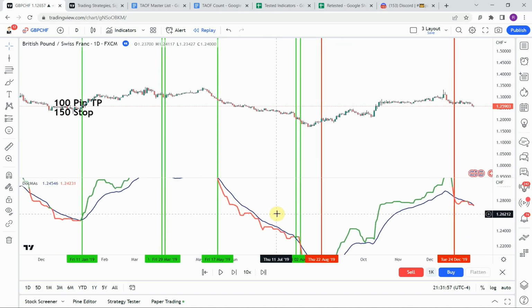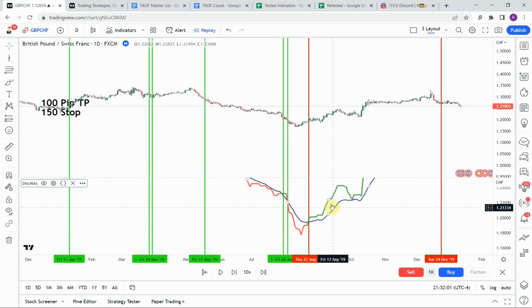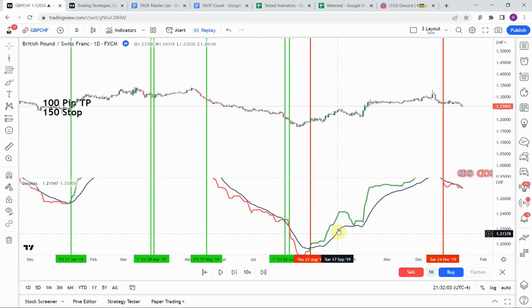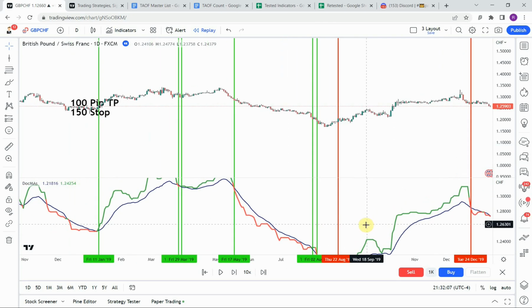But all in all, it seemed like it did pretty well. An interesting indicator, a little bit of a twist to the kind of golden cross, the moving average cross, if you will. But yeah, all in all, it seemed like it was catching trades at a pretty decent time. So not too bad. This one is going to go on the yes list, and we will move on to the next indicator from here.